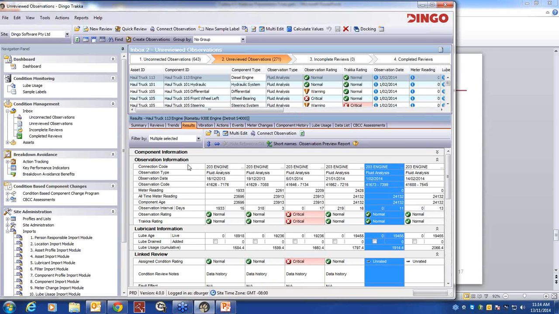It used to be called the sample information section, but it's now just summarizing the key fields for that observation, including the observation type as well, so you can always see what type of data it is that you're looking at. And just also to show you, there's the new create observations function available here in the inboxes as well. I'll take you through how that works a little later on in the demo.